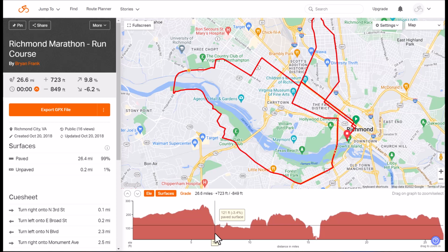It is a downhill. If you can move on this section via a run or a shuffle, that would be ideal. You want to avoid walking here as much as possible if you are trying to eke out some of those places or eke out a best time on this course. That is because if you walk during the downhill potential sections, you are giving away time to your PR or your competitors here. Much more beneficial to walk, say, up the major hill that everyone's talking about at mile 16 or a little bit before it, because they're not going to be going that much faster either.